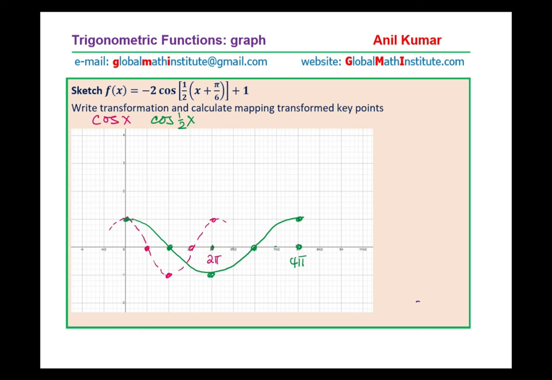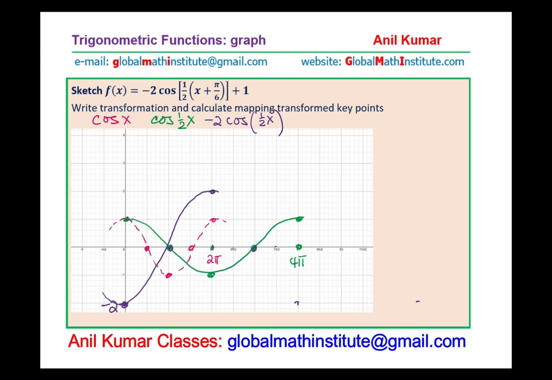You understand, right? Perfect. Now, we can do minus 2. So let me write down minus 2 cos of half x. Make sense? So minus 2 means multiply everything by minus 2 vertically. It is getting reflected, and this point comes here, right? So that is our minus 2. Makes sense? But 0 will remain at 0. The 1 value becomes 2, right? 0 remains at 0, and there you go, right? So what we have is, let me draw like this. That smooth curve is kind of important to sketch, right? Yeah, it cannot be a corner.